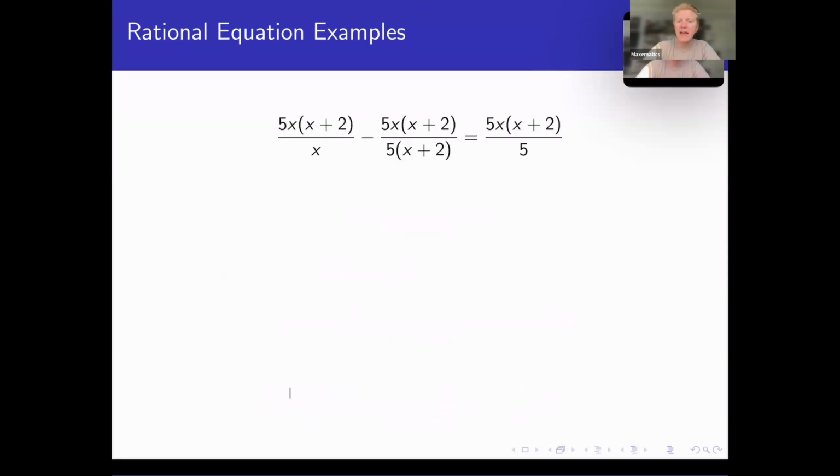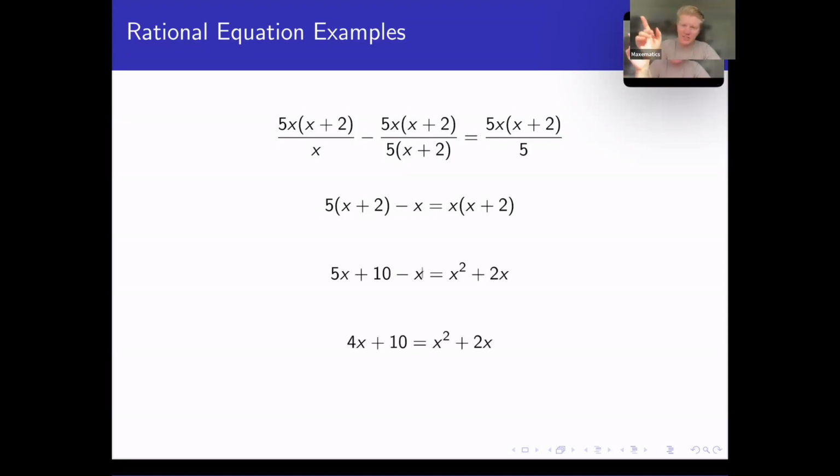So here, x is going to cancel out. Here, x plus 2 and 5 is going to cancel out. And in the last one, 5 is going to cancel out. So again, the method of multiply everything by the LCD is very nice because it gets rid of all of the fractions. The less fractions we need to deal with, definitely the better. All right, let's distribute a 5. Let's distribute an x. 5x minus x is 4x.